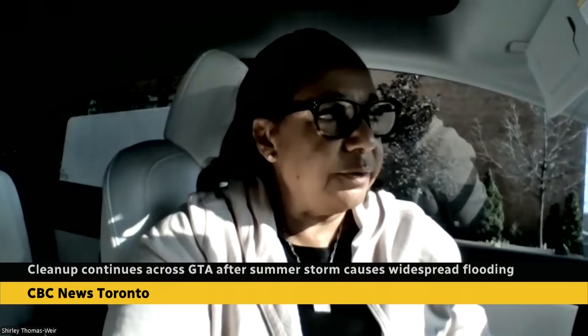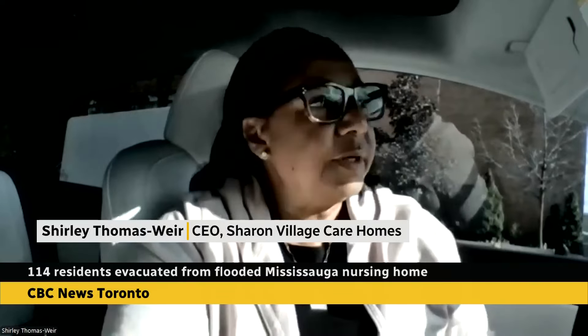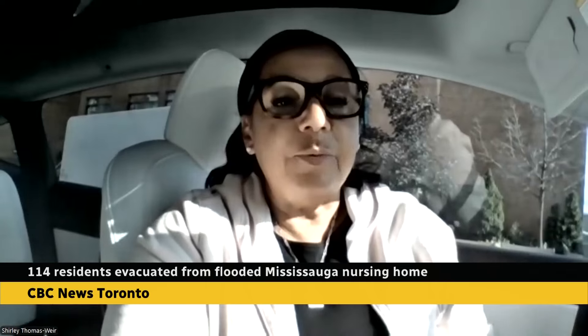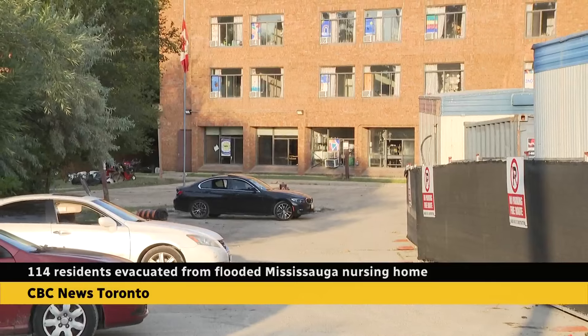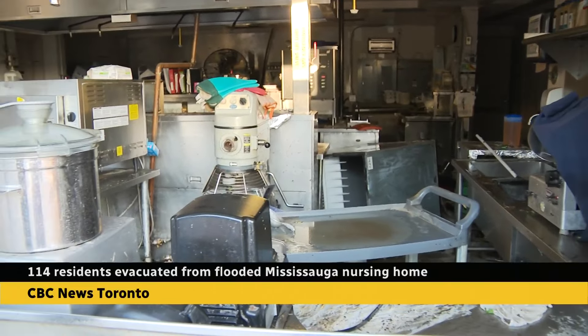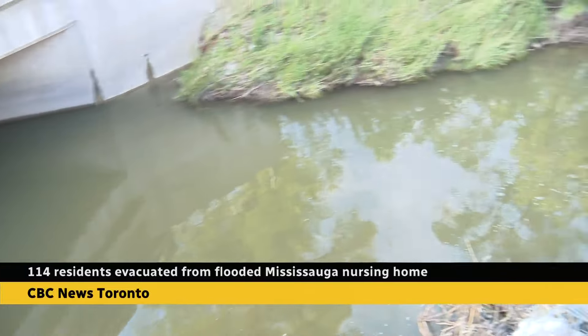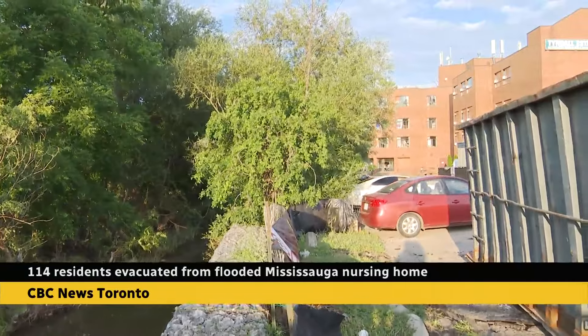I was just walking through and I was measuring the high watermark and it came to just under my ribcage. So people were in water up to their waist. Thankfully, no injuries were reported because of the flood. There are no seniors that live on that first floor, but that is where their lounge, kitchen and dining rooms are. Water essentially made its way from the nearby creek into this parking lot — that's where the flooding started.